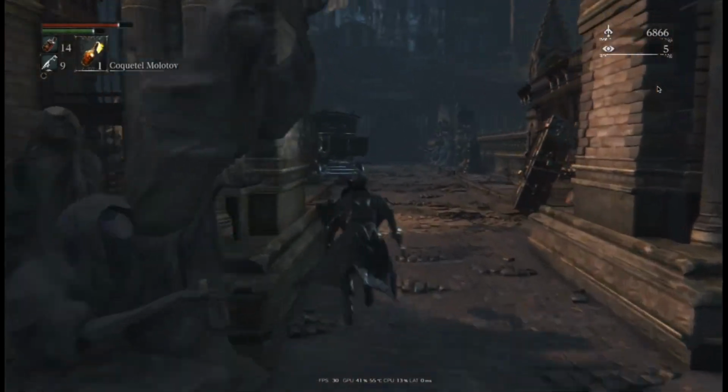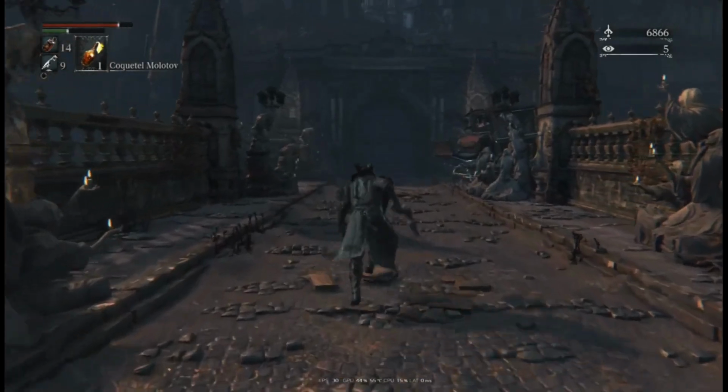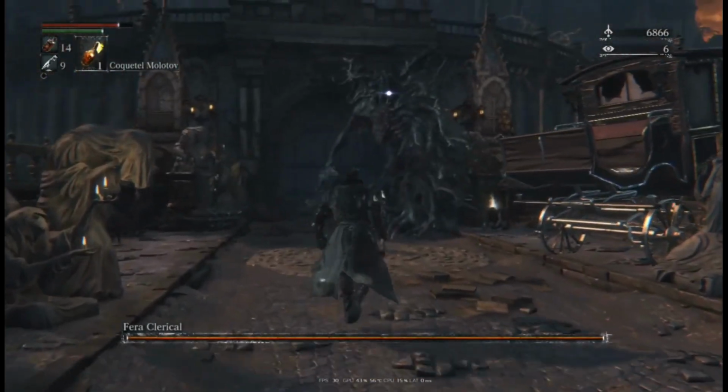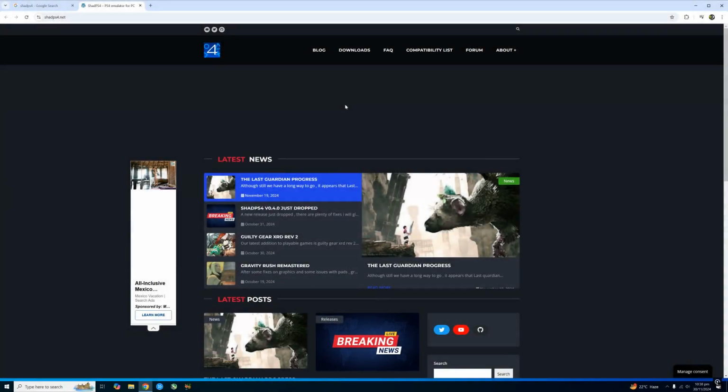In this video, I'll walk you through setting up the PS4 emulator called ShadPS4. You can check the compatibility details on the ShadPS4 homepage, which you can access via the link in the description below. As of this video, the latest version of the emulator is 0.40, which is available on the official site and GitHub. If you're watching this later, I'll also include a link to the GitHub page in case a newer version is released there first.